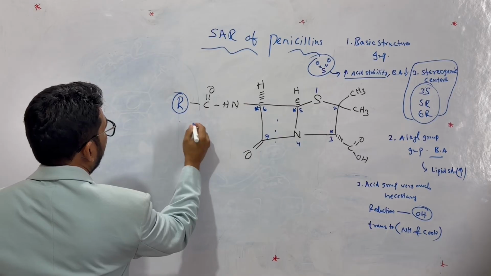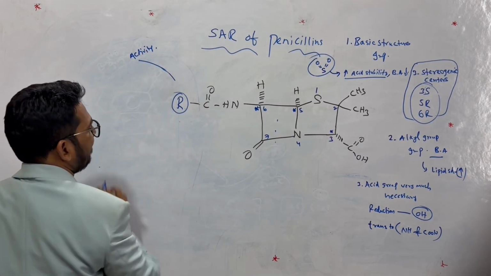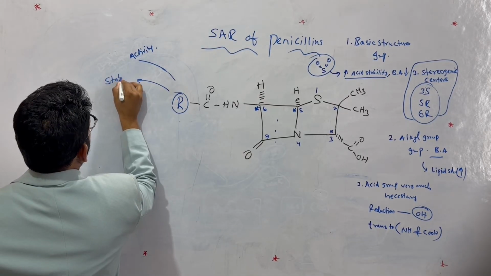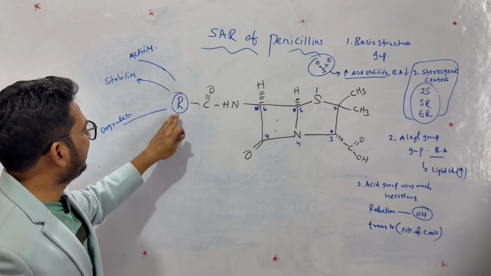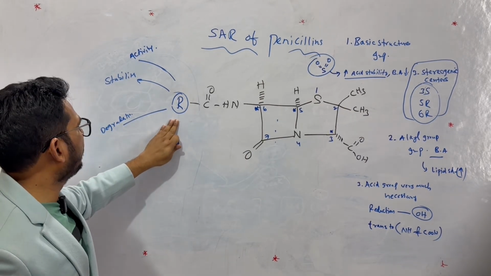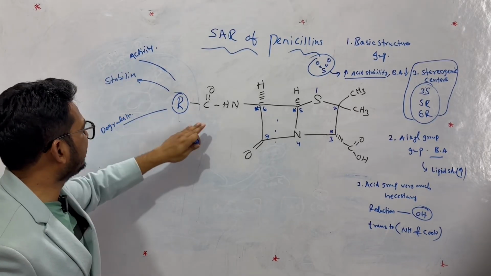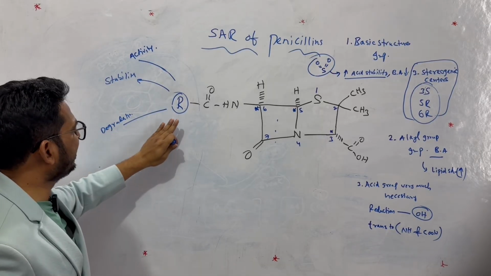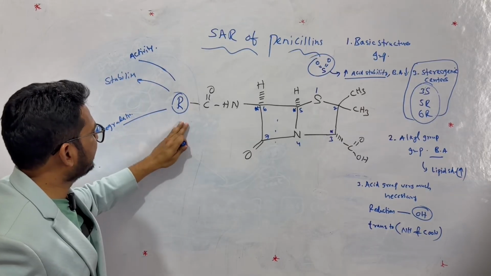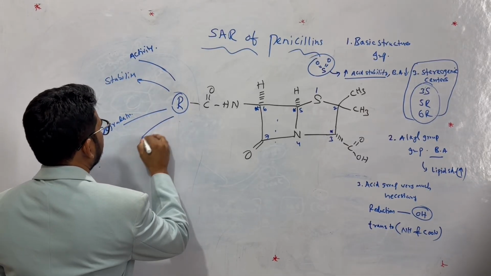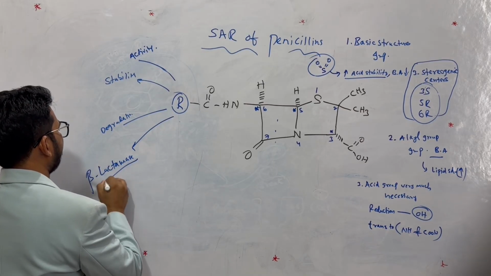Sixth position: not only does the activity variation relate to it, the stability depends on the sixth position, and the degradation depends on the sixth position R group only. Remember this, the R group only. That's why there may be variation in the activity, stability towards acidity, or degradation of this for any reason. Particularly, this R group is very important. Not only that, this R group is important for the beta lactamase enzyme. Remember this is very important.